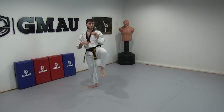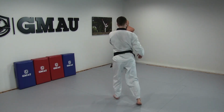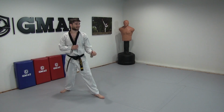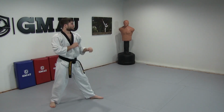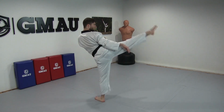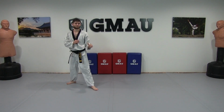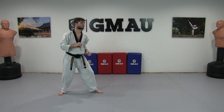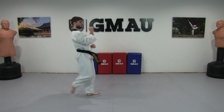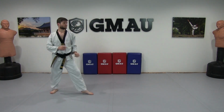Front leg, front kick, rear leg, roundhouse, front leg, roundhouse, slightly past center line, back kick, bring it back, step back. Set, front kick, round, round, back, bring back, step back. Good. Front, round, round, back, bring back, step back.